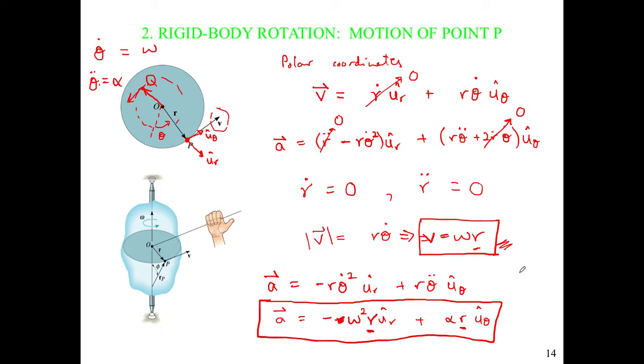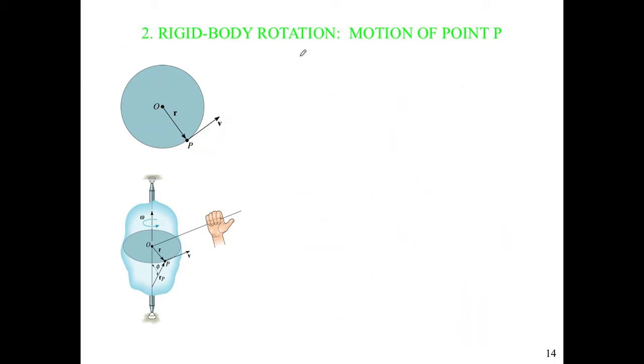Great. Here I just used polar coordinates, just to show you that we don't need to remember anything fancy. Our rigid body rotation analysis also follows from the old things we already know. But just to hone in on that, let me also use the NT coordinates, normal and tangential coordinates, and let's see what happens for those.